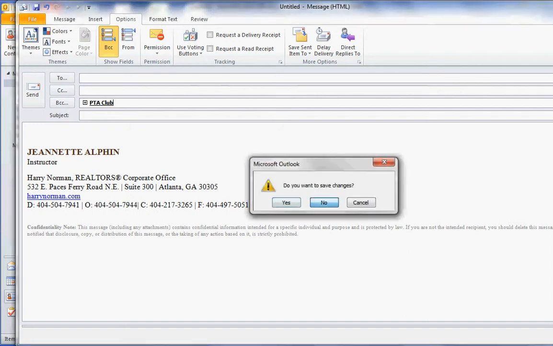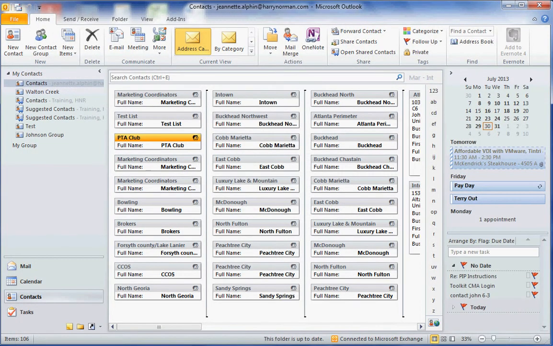So you're not confined to just using the mail button to email your information. You can also come to your contacts window, select the contacts that you want to email, and then click on the email button. For more instructions on how to utilize the Outlook 2010 contact records, you're going to go to the My H&R Office, click on the Training tab, and then select the Office 2010 folder.